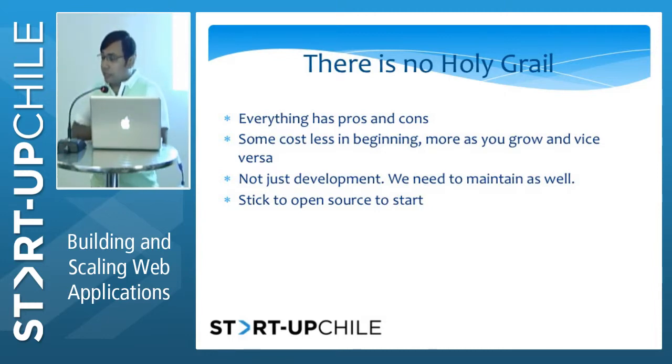So another thing is when we start, we have to also look at maintainability. The application which you are developing should be simple enough for new developers to take up, for a system admin to manage, and so one of the main pieces of advice I have here is sticking to open source stacks to start, where the cost is low. You have a lot of community support to start with.